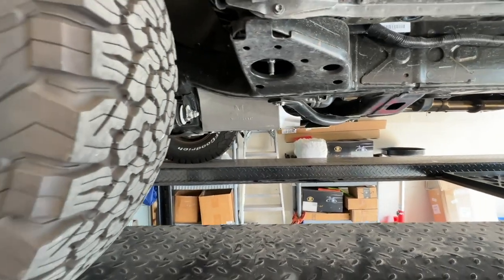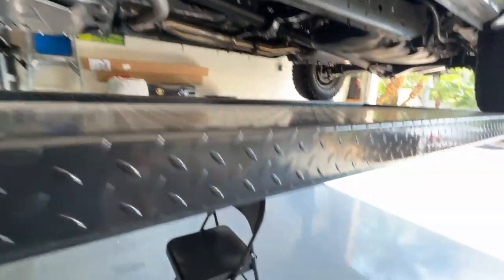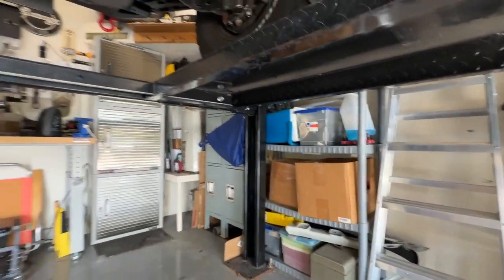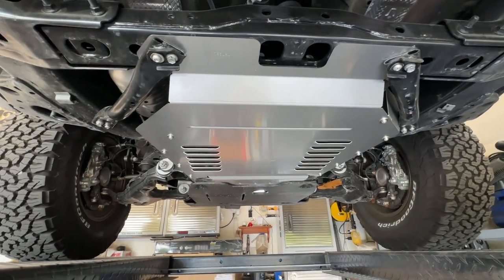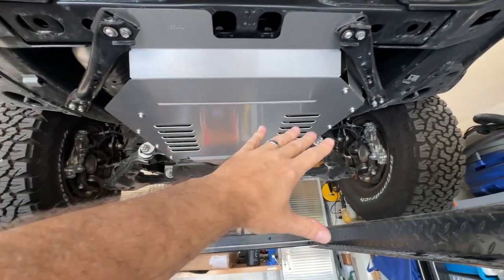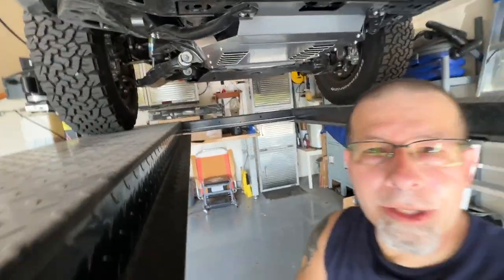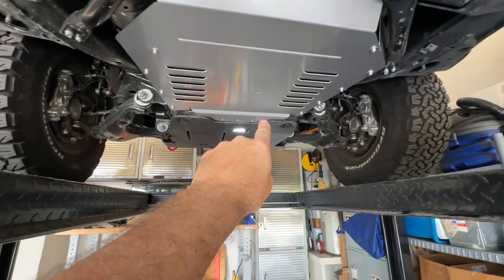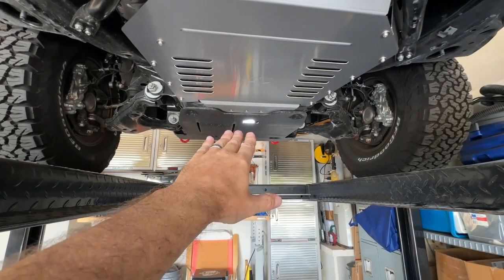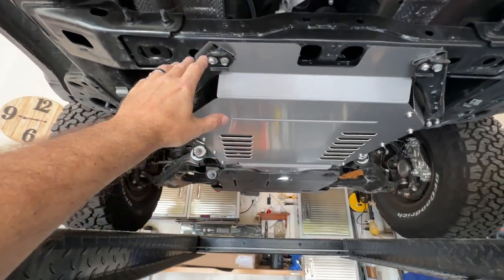Got it all done. The other thing I like about this — I can see it over here on the side, it just adds a little bling to the Toyota Tacoma. Let's check it out from underneath. That's what it looks like. You get protection on the sides, also underneath, which I really like. Of course, it has their name right there. If you're looking for one of these, you can click the link down below and save 5%. Pretty simple install. The hardest part were those three screws right across the front. It does fit with the TRD skid plate — I did not take it off to do this mod.